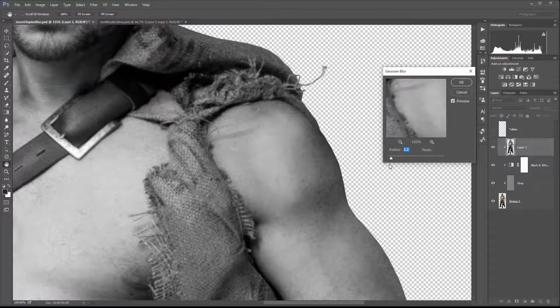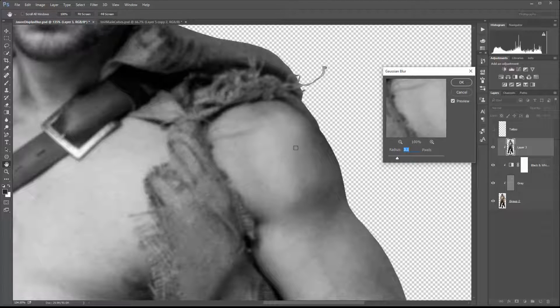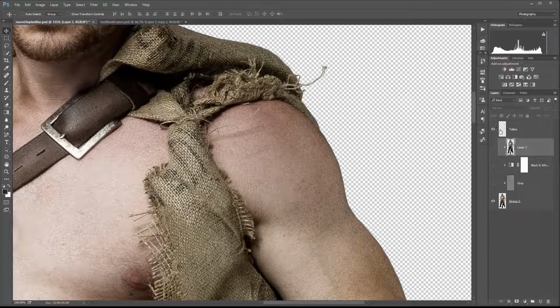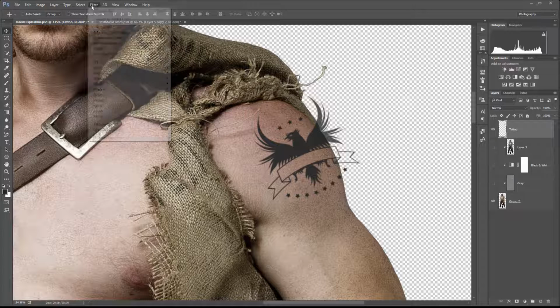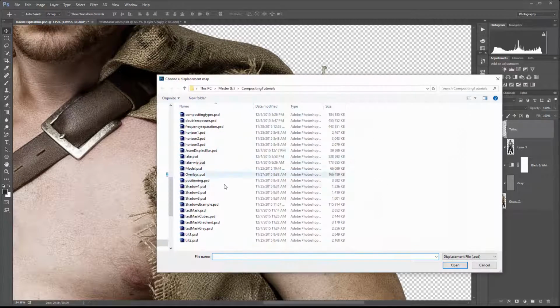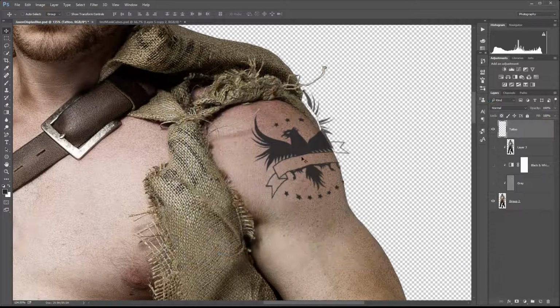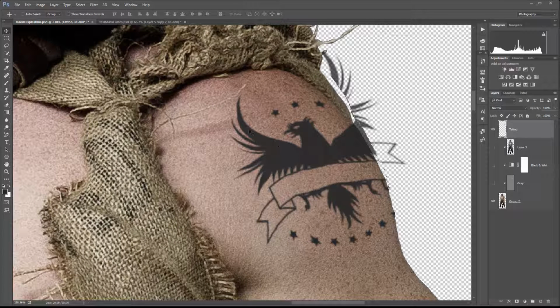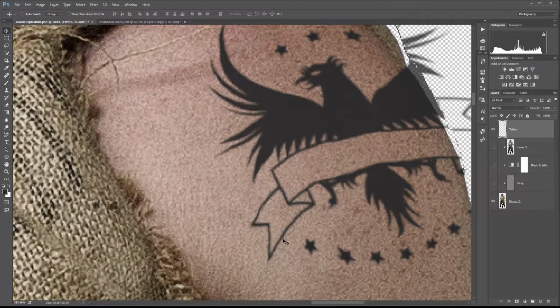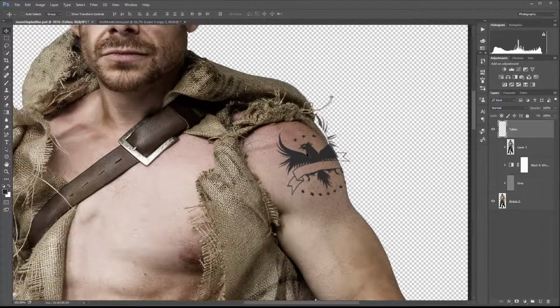So right here, on this image, when we did the blur, we'll go to Filter, Blur, and we'll add a little bit more Gaussian blur. Again, you don't necessarily need to do this, but sometimes you want to add a little bit more blur, depending on how it works. So we'll save this. Okay, and now we can go back here, tattoo, Filter, Distort, do again Displace, 20, 20, select the same one. And now you can see how it's smoother. So maybe it's a little bit too much of the blur, but between them we can find the best. We do want to preserve some of the skin texture right here, but not too much.